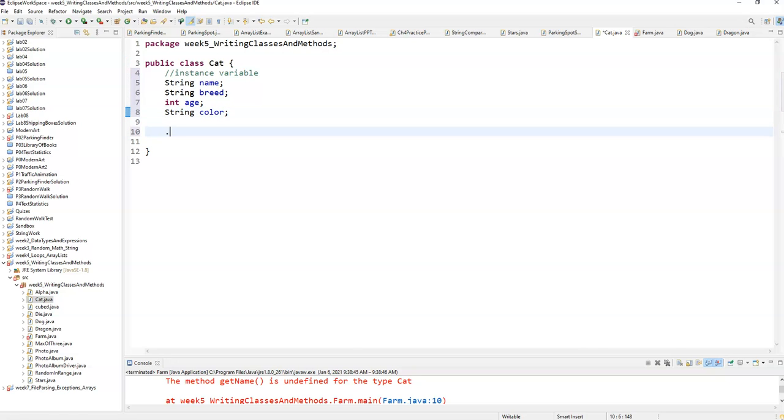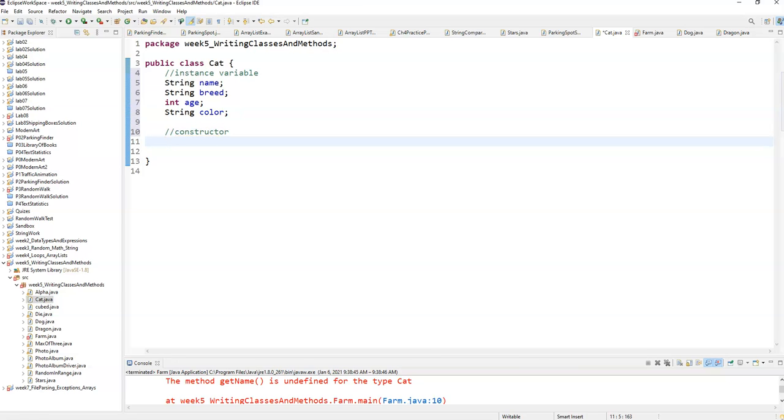Okay. And then I'm going to make a constructor here to create a cat object. And I'm going to say public, so I have access to it. And remember, the constructor is named after the class, the public Cat. And now I'm going to put in the parameters what I would want to have the constructor take in. I think I want to have it take in the name. I'm going to take all of those things in there.